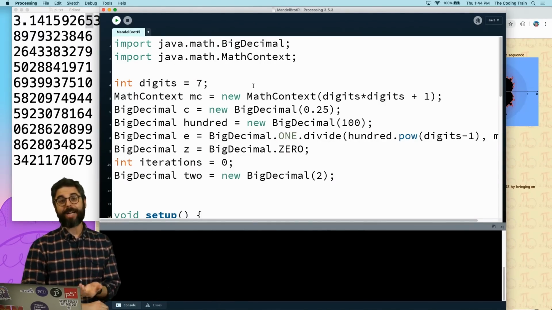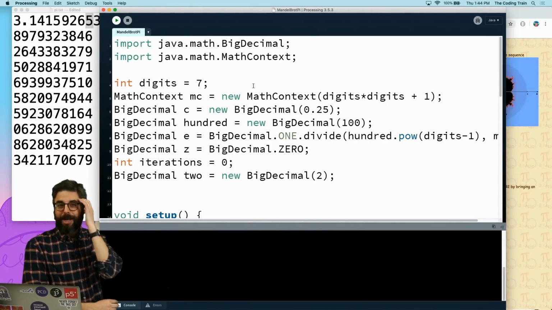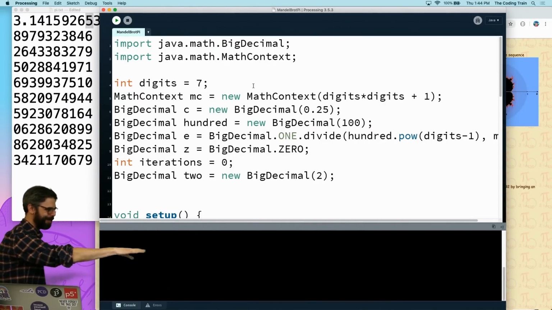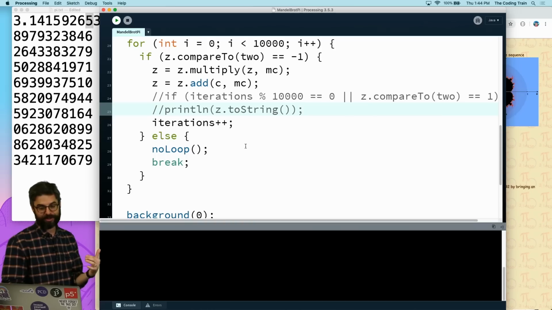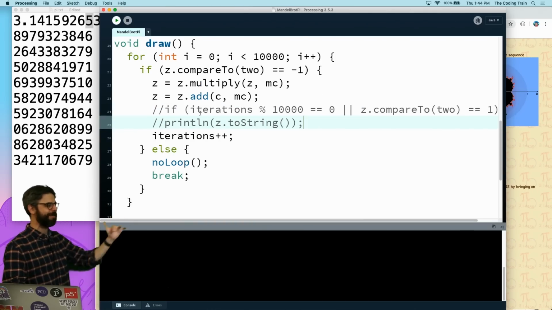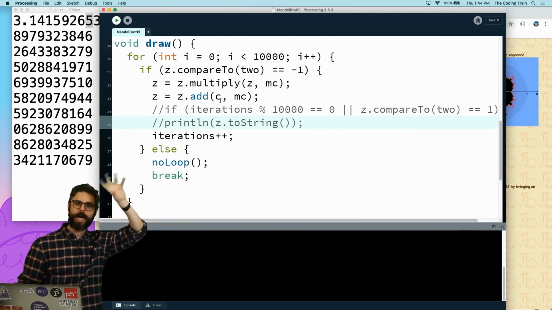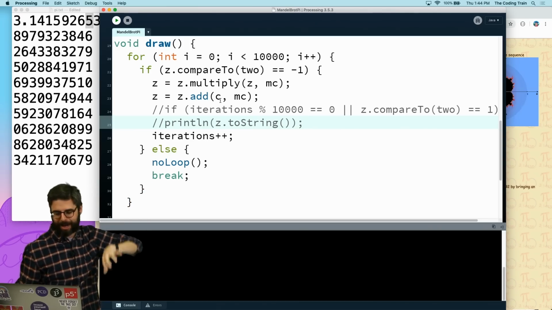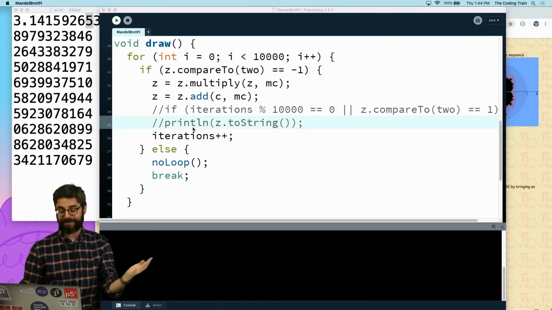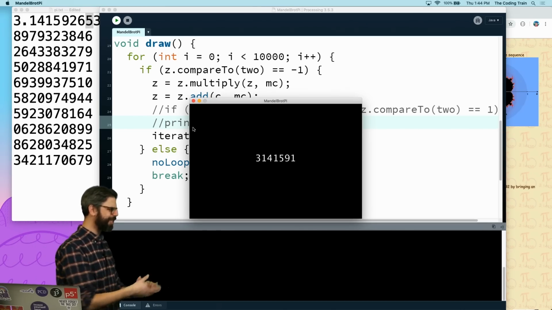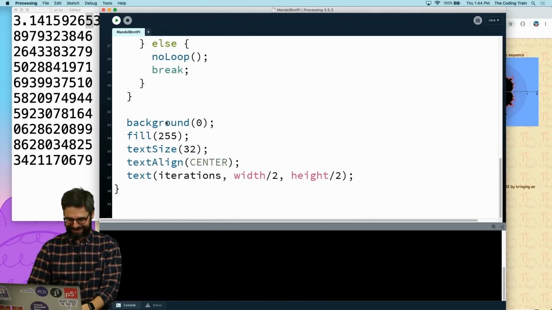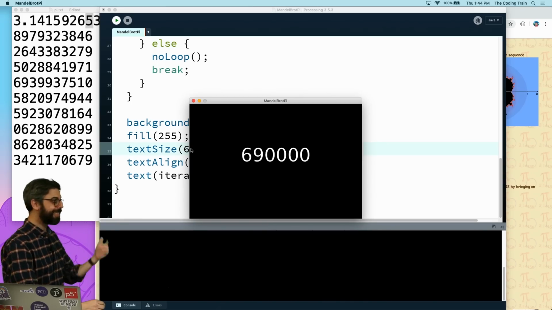Another way that we might watch the progress of this that's a little bit better than console logging the value of z is to move to doing 10,000 iterations, or some number of iterations, every time in draw, and I quickly took a break and moved the code from setup into draw. And you can see now with 7 digits, it counts up pretty quickly to that number. There we go. I should make that much bigger. Let's make the size 64. So this is 7 digits.